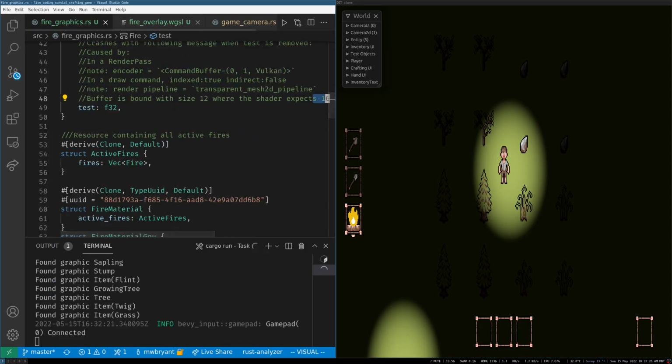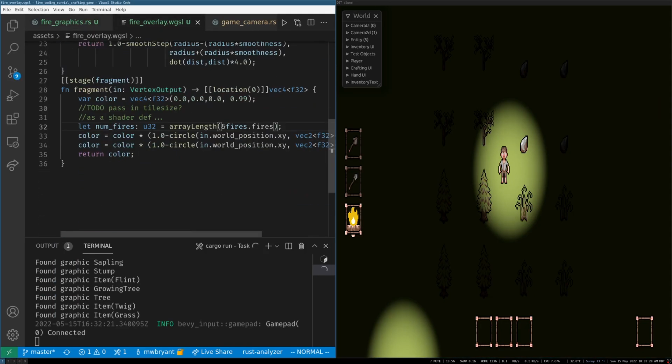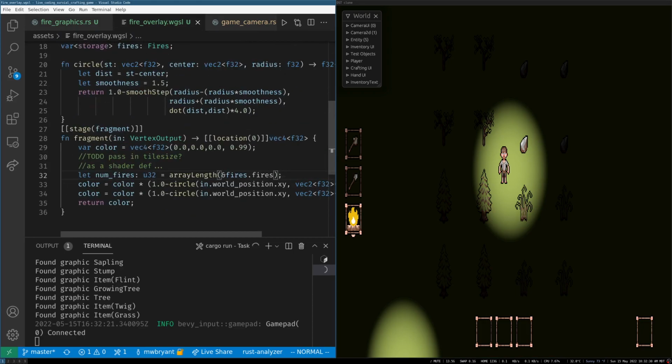So now we have this, and we can actually go back to writing our shader. We have the fires, and then for var i, type i32 equals 0. And here we need to compare i to num fires. We can't do plus plus. Actually, can we?